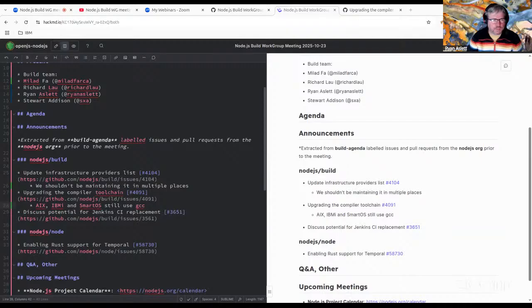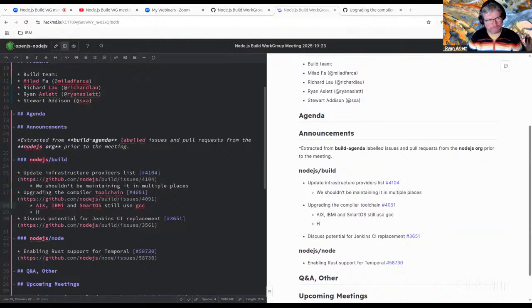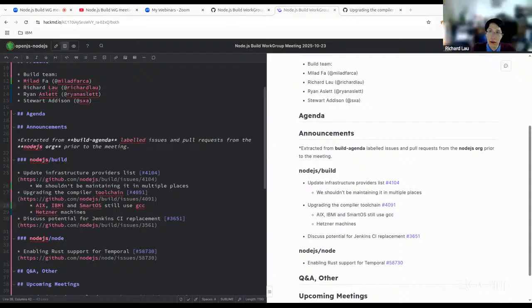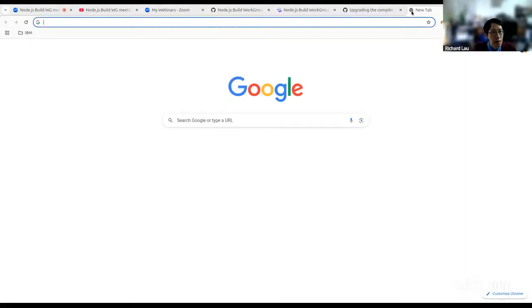So interestingly enough, those three platforms dovetail into the next bullet point on the list there, which is these platforms are... What's the term in Node for what tier of support there are for different platforms? Oh, so there's tier 1, tier 2, and experimental. Those are in the building document in the main repo, which I will bring a link to.